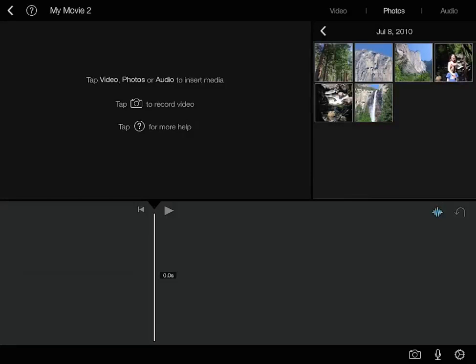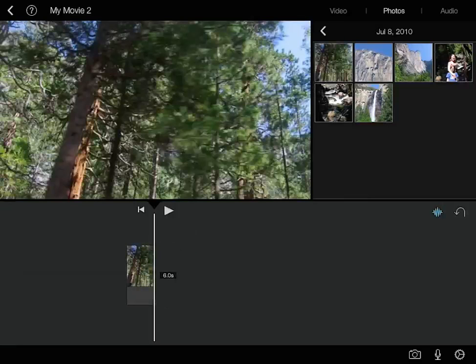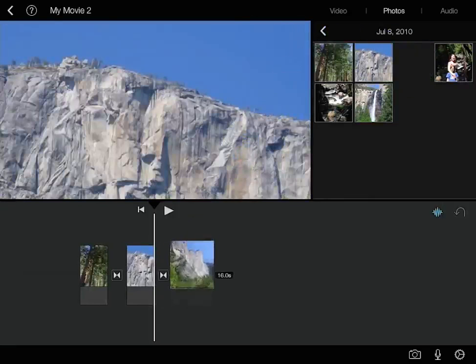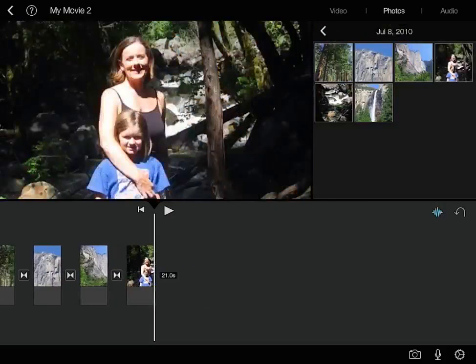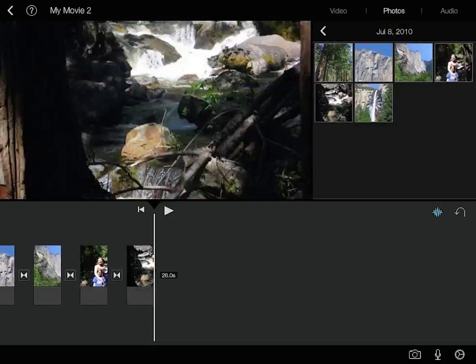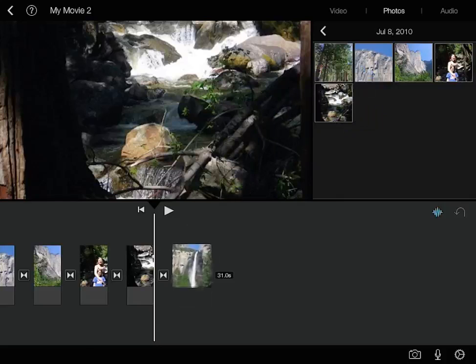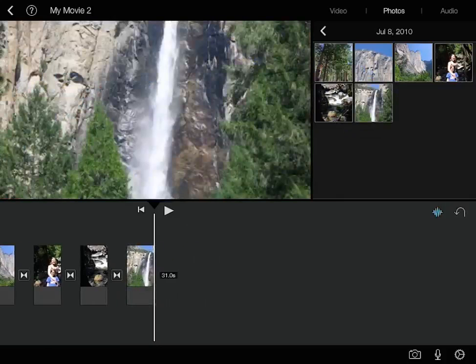It's very simple to import these pictures into the current file that I'm working with. I just need to tap on them. When I tap on a picture, it drops into a timeline, as you'll see. Tap on the second picture, same thing, right next door. Third picture, fourth picture, and so on. And I'm really glad that there's no pictures of me in here because I've aged rapidly during this time period. So I tried to keep those out so as not to horrify anyone.